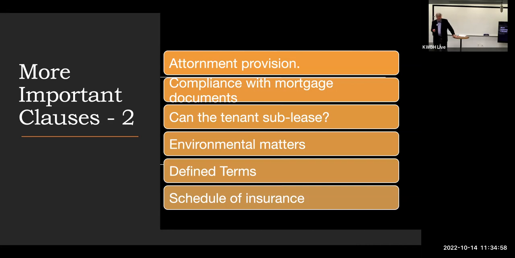Schedule of insurance. You want to make sure that your tenant is carrying insurance that's going to protect you, the landlord, in the event of a casualty or a slip and fall liability. You know that if somebody slips and falls in your property, you're the landlord, they may sue the tenant, but they're going to sue you too, because they expect that you've got deep pockets or deep insurance pockets. So you want to make sure, and you as the landlord on a triple net lease aren't paying for insurance. You want the tenant to pay for it. That's why you have to spell out in the lease exactly what coverage the tenant has to have.